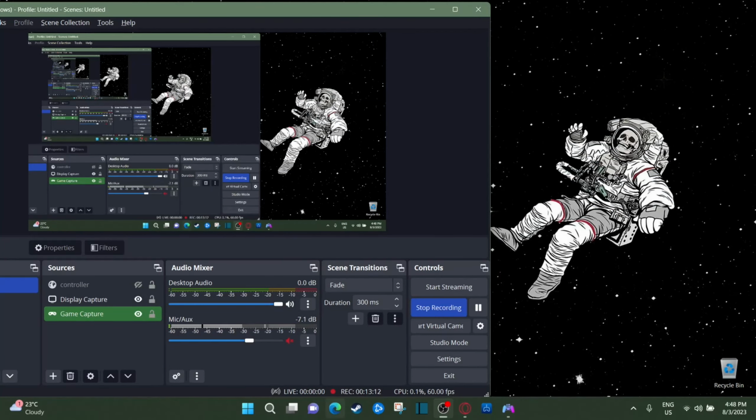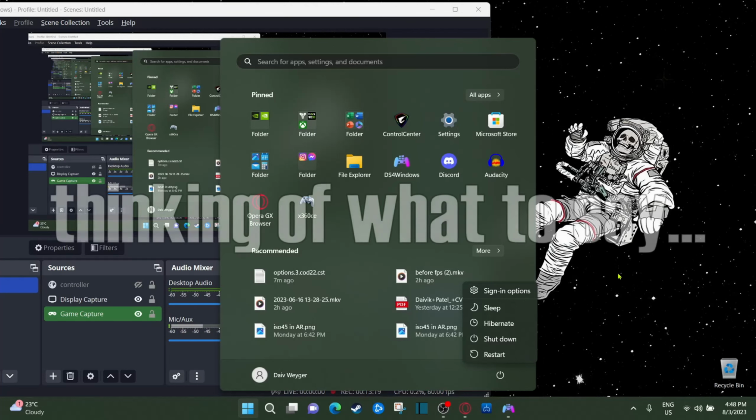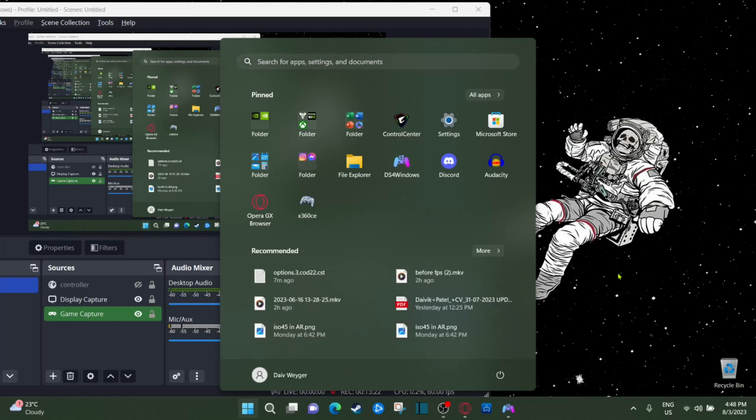Once you're finished all that, you're gonna just go into here. You're gonna go into the power, and you're just gonna press restart. That way your machine will take in all of the information you just changed.